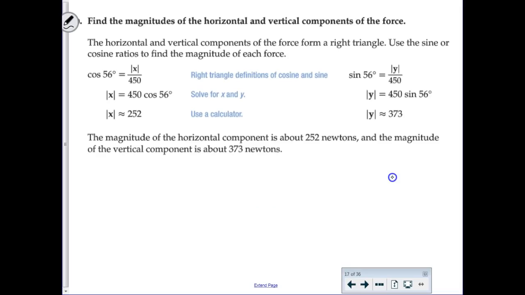Yes, it is. Okay. So this question, oh, no, it's Jamal. We have Heather right now, right? Okay, we'll get back to Jamal in a moment. So this is them working through Heather's problem. They did go ahead and calculate it. I know some of you guys did too. Did you get about 252 when you expressed that horizontal component? Okay. And then for the vertical component, about 373. And then what they're going to have you do is when I ask you to write the vector in component form, you write vectors like this. So not like ordered pairs, because they're not ordered pairs. They are vectors. So the way we indicate them is we put weird little sideways brackets.